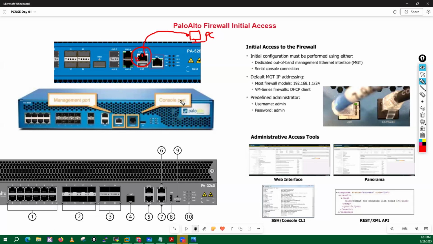Right now I have the console cable. In the second picture, which I'm sending right now in the group, you will see I have connected my console cable. You can save those images for your reference. Now let me connect the other part of that console cable into my PC.